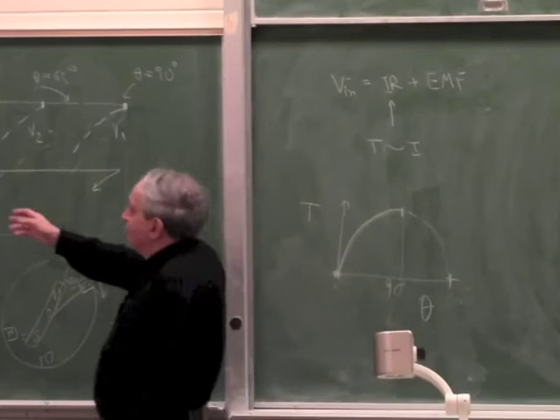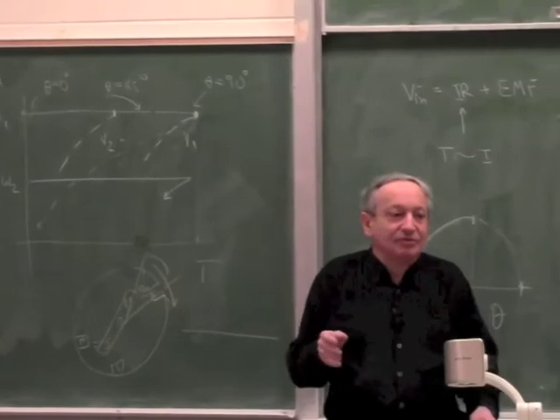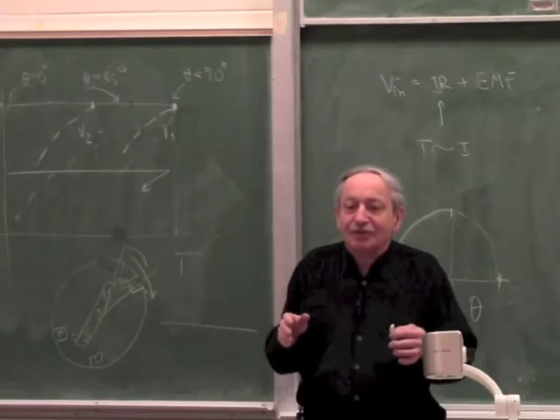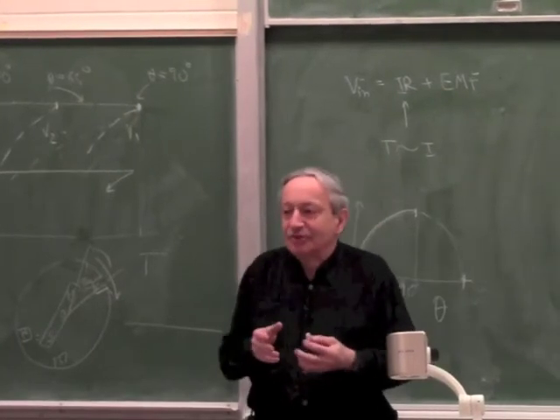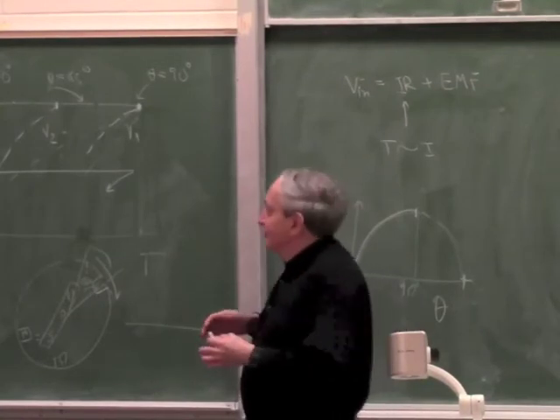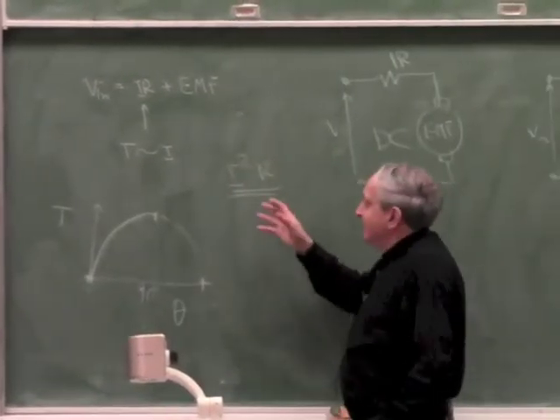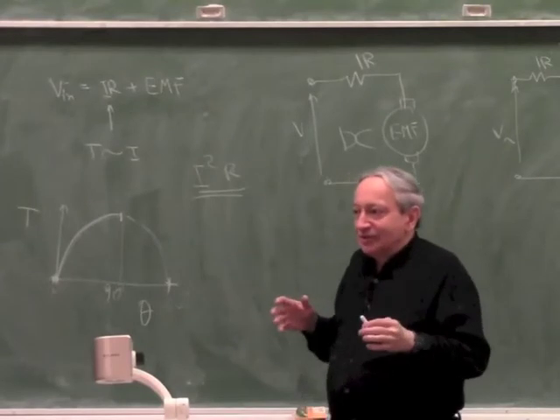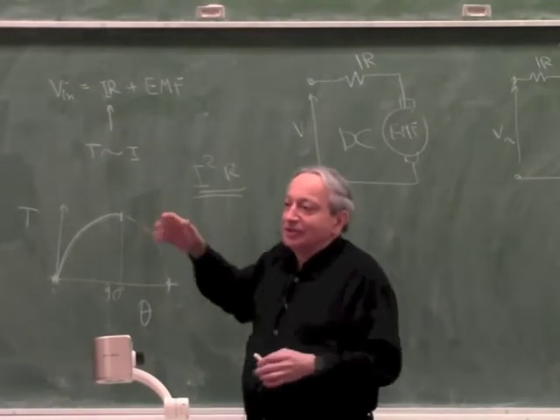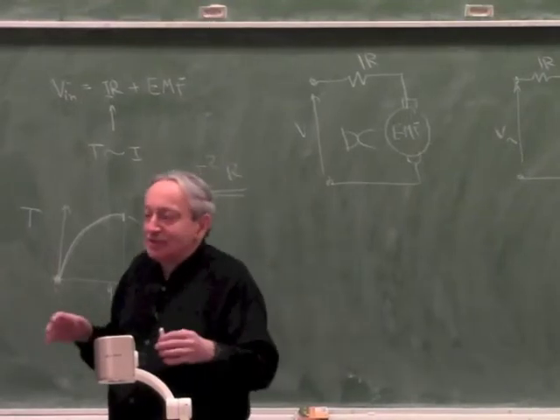Now the reason I have to change the voltage is that the motors are rated by a given current. The motors are made with some copper winding. This copper winding can carry so many amps. Whatever you do, the thing which causes heating in the motor is I squared R. Especially not the voltage which causes the heating, it's the current. So inside that motor there's a heating of I squared R, and the motor is rated for a certain heat dissipation. So if the motor is rated, say, for 10 amps, whatever you play with frequency and voltage, you cannot exceed the 10 amps continuously. Right? Maybe for a second you can, but continuously the motor has a rating.